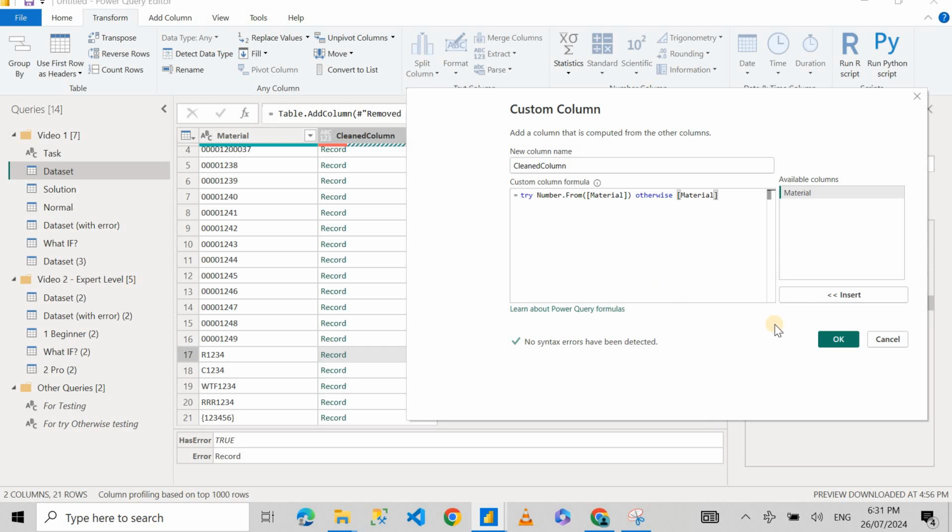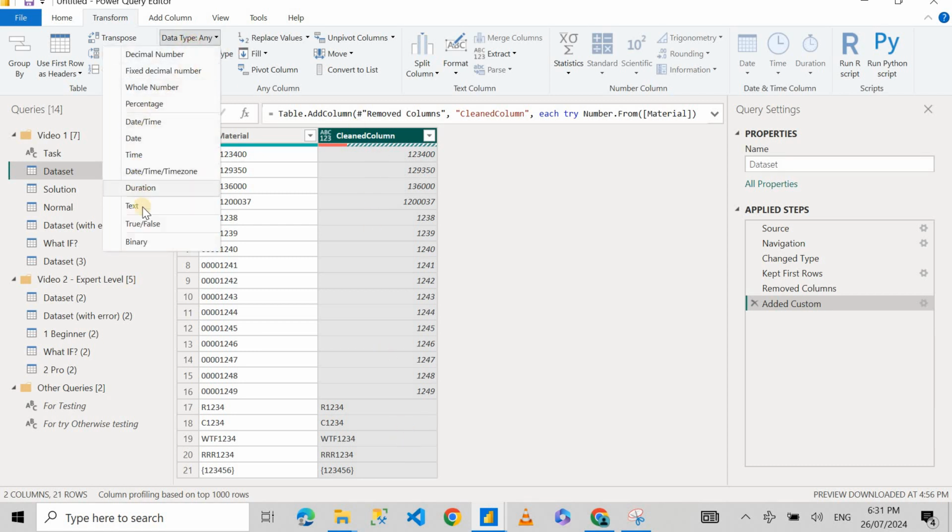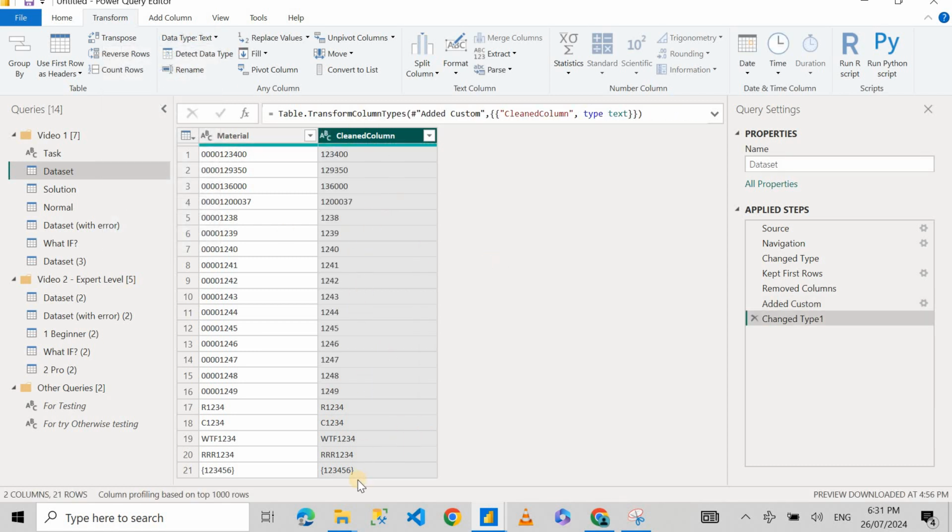I don't want to do anything else. So if I press OK, that's going to give me what I wanted, right? So I'm just going to change that to a text type, and it's going to give me the column in the way that I want it.